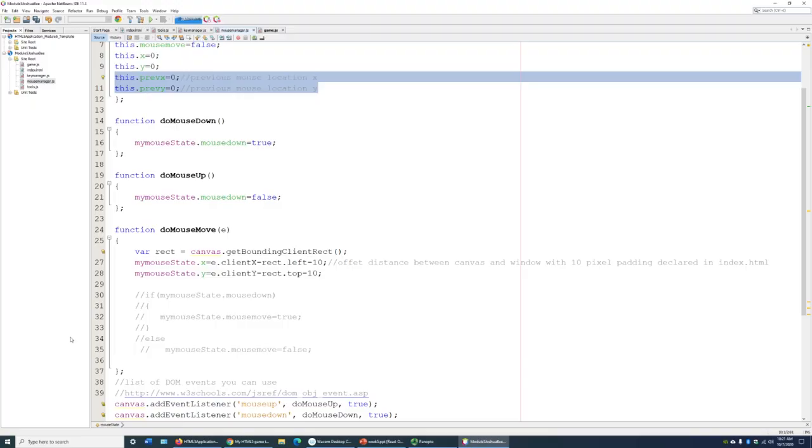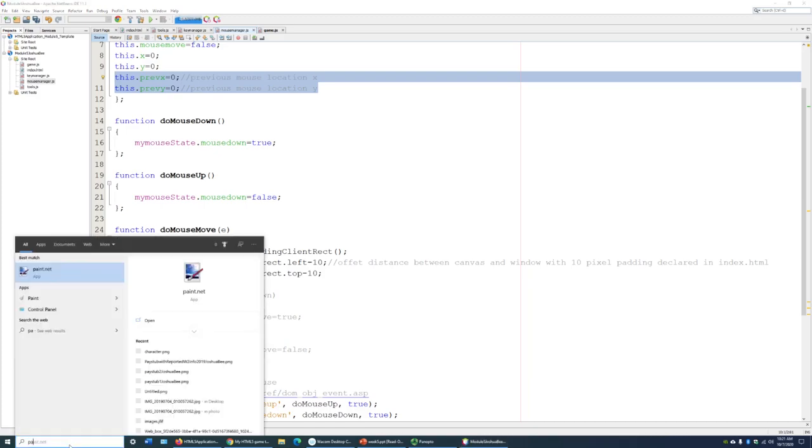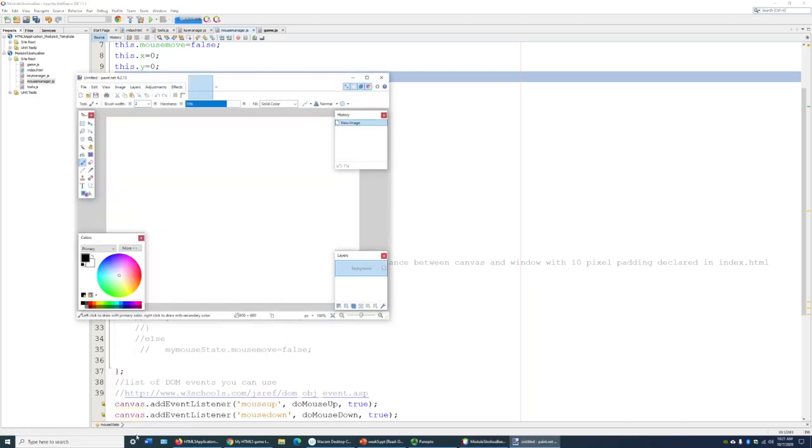So essentially, we want it to work kind of like our normal selection. Let's think about Paint.net. Here is us drawing a square on Paint.net. We hold it down and we go across and then we release, and that's our square.